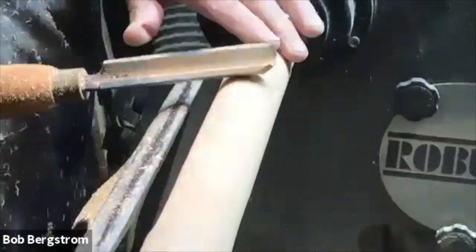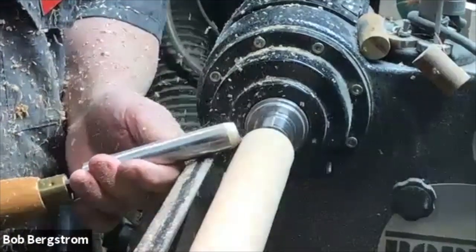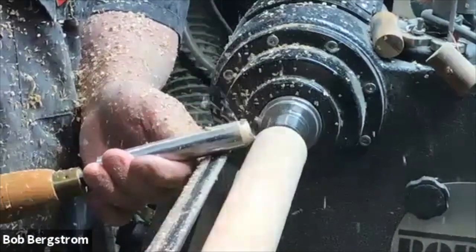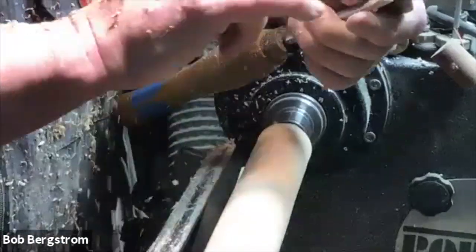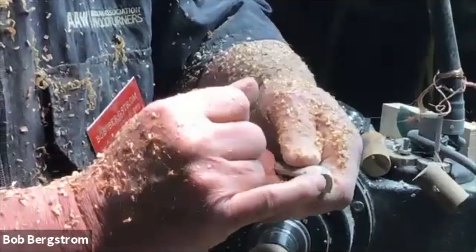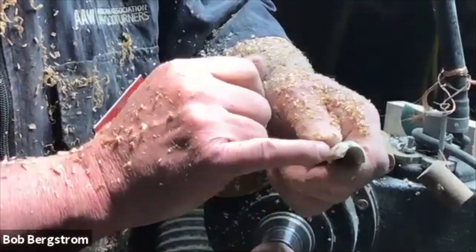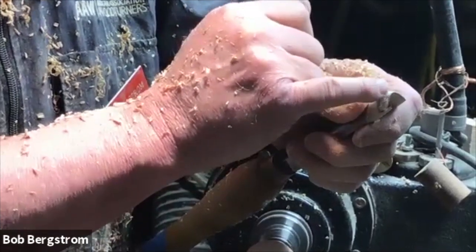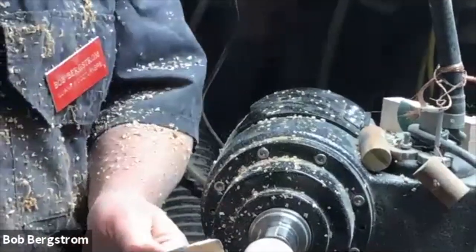There's a little bump down here, a little bumpy on this one. Going back and forth. This tool, if you look at it right now, you can see the sawdust or the dust from turning is just below 16th of an inch, somewhere in there. And so I'm not riding a whole lot of the bevel.